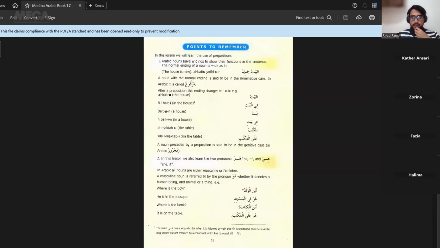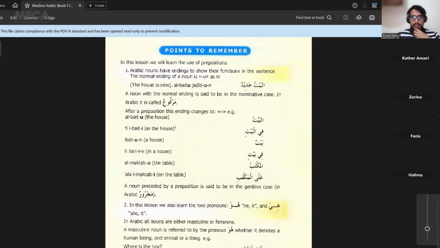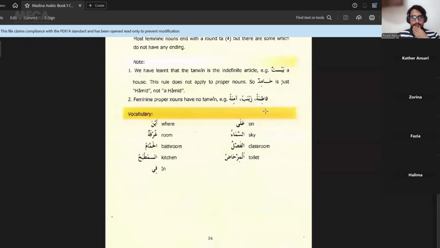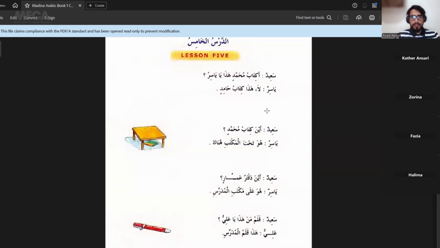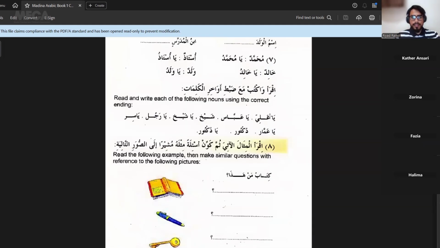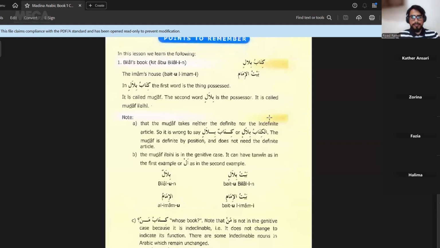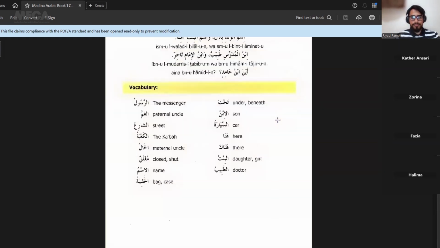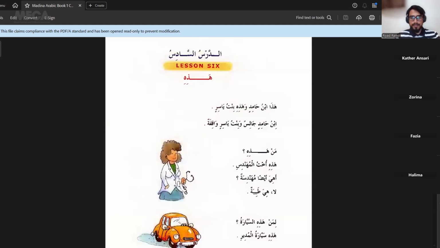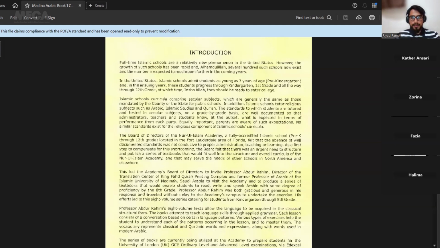Okay, so what we could do is that I'm going to do a review of everything we learned, and then we'll jump straight to chapter 4, try to complete it. And if there's time, we will do chapter 5. Okay, let me just quickly look at chapter 5. Okay, quick review.